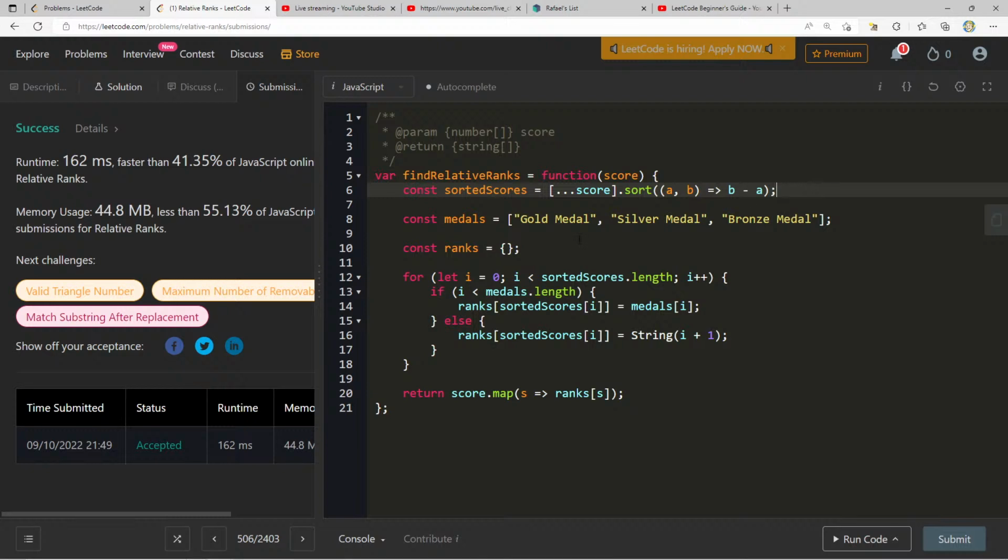And our space complexity here is going to be n, because ranks can grow to be, well, I guess it'll be n minus, no, actually, it'll be n. It'll be however many different scores there are. There will also be ranks. So it's n log n with n space. But I can't help but think there could be a better way of approaching this.